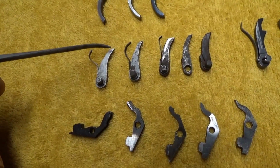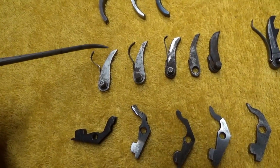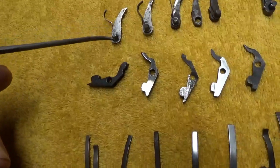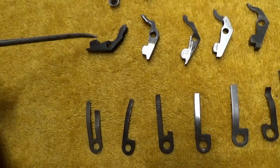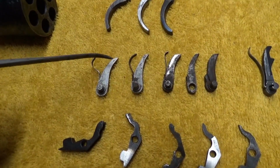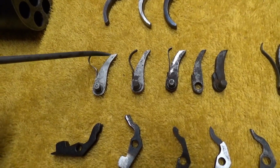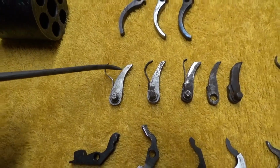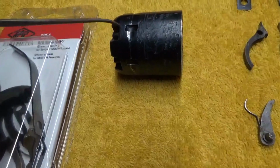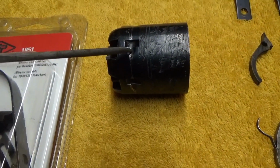And that again won't be a real problem as long as you can bring the hammer back far enough to engage the sear here in the hammer, and by that time that bolt will have dropped into its notch in the cylinder. What will happen here if the top of your hand is worn off quite a bit, or if it got ground off for some reason, that'll cause that bolt to pop up sooner and hit the bottom of the cylinder, maybe say in this position here rather than in that pre-notch section.